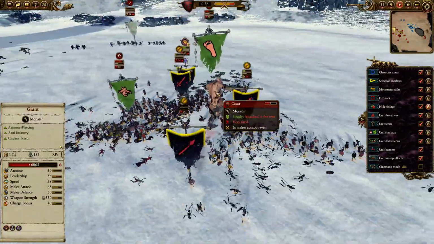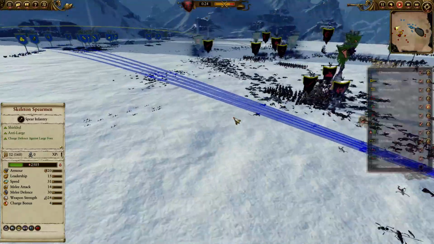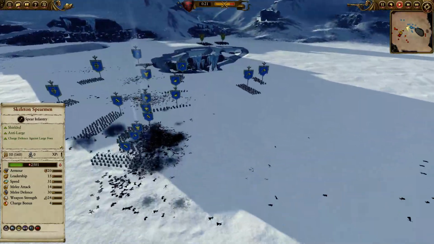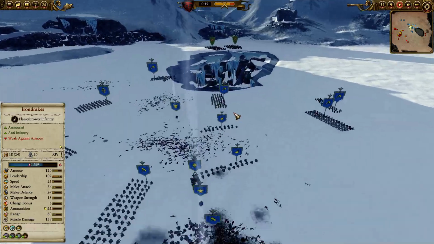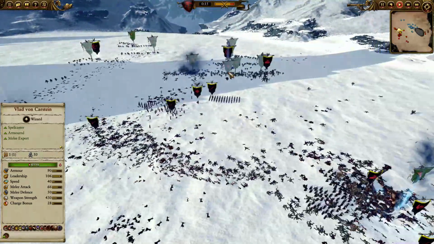The Giants are falling apart. They can't get very far. There's a Giant over here too. The Grave Guard are doing their part. We have largely won the battle. The battle is over now. They're all fleeing. The Vampire Count player eradicated. He was probably like, oh crap, I forgot about my Boar Biggins, but they're all about to break now.